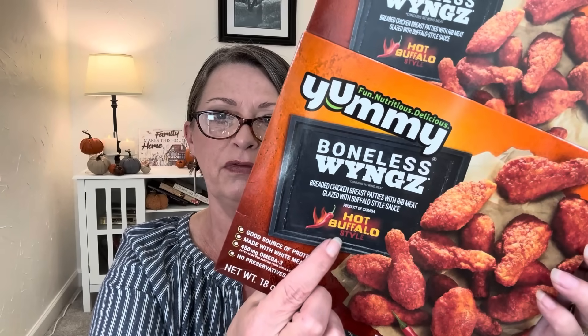This was in the plus freezer section and Hubby wanted to try it. I knew I would not like these at all, but he tried them. He had these for probably three weekends in a row watching football — he would just air fry a couple in the oven. These are by the Yummy brand, and they are the boneless wings: breaded chicken breast patty with rib meat glazed with buffalo style sauce. It says hot buffalo, which is why I personally wouldn't like them. He says to tell you they are hot, but the flavor was great. He loved them and will buy these again. They were $5 in the plus section and are a nice size piece — they look like a real chicken wing but they're boneless. He highly recommends these.